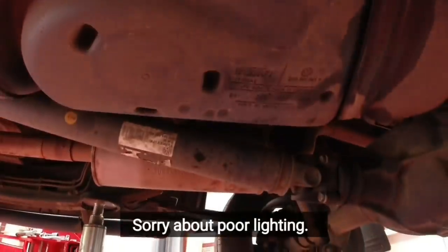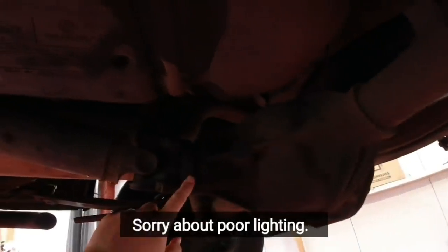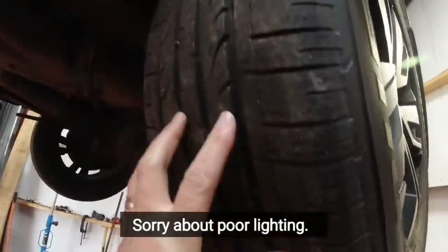If we can see here — getting some light in — the only wee thing we can notice is there's a tiny wee weep starting here at the bottom of the drive shaft. The tiniest wee weep, but the oil is still fine. Probably a bit of grass or something has got up in around there, but other than that she is fine.